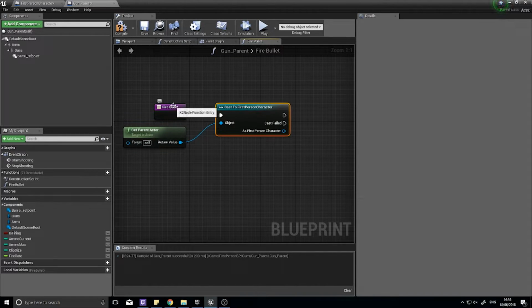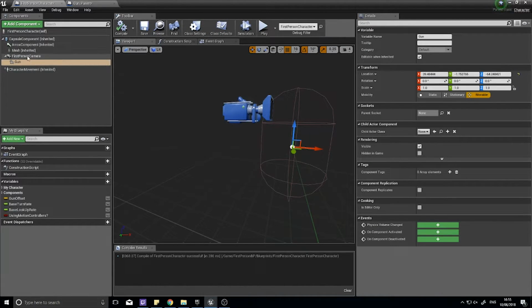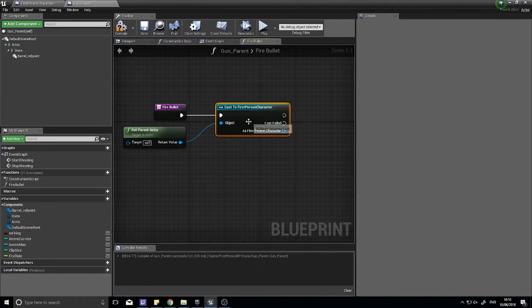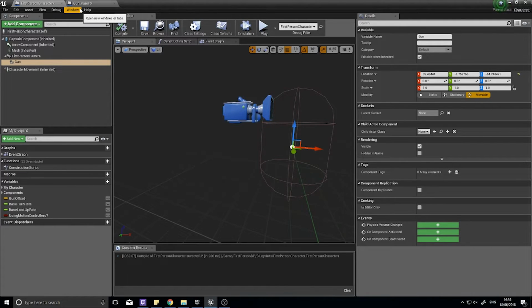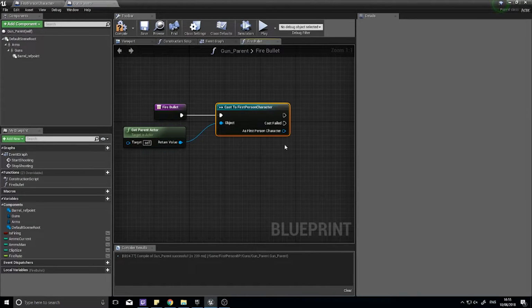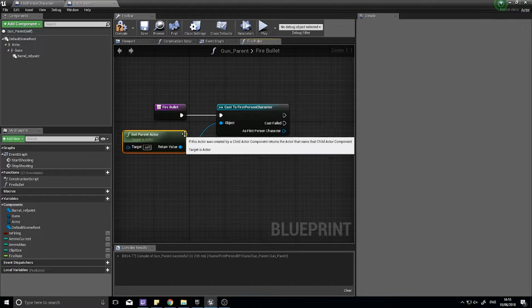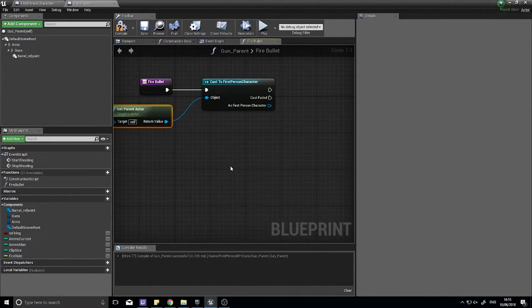If you're doing NPCs, the way this will be slightly different is you will have an NPC character where you have all this set up on, and your first person character and the NPC, the actual enemies and NPCs, will inherit from the parent character, and you would cast to the parent character here. Okay, so that's how you'd work that out. So don't get too confused if you want to work out for an enemy. We may get time to do that later on, but we'll see how we get with this so far.